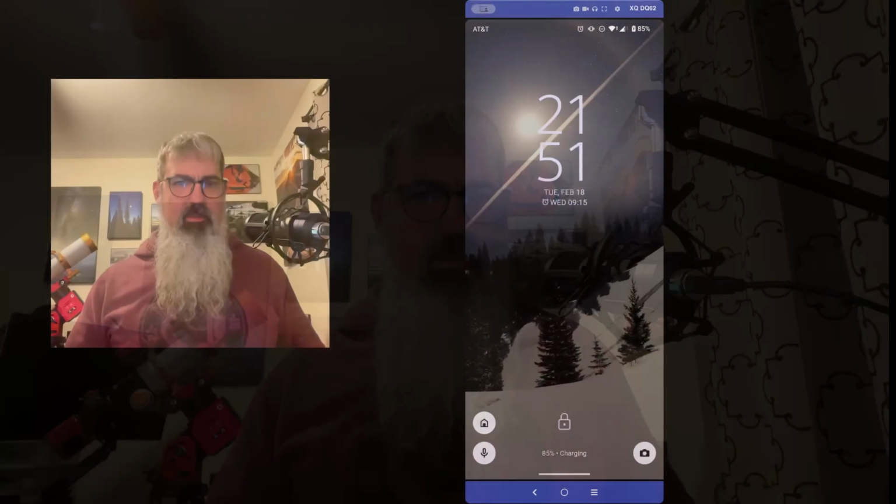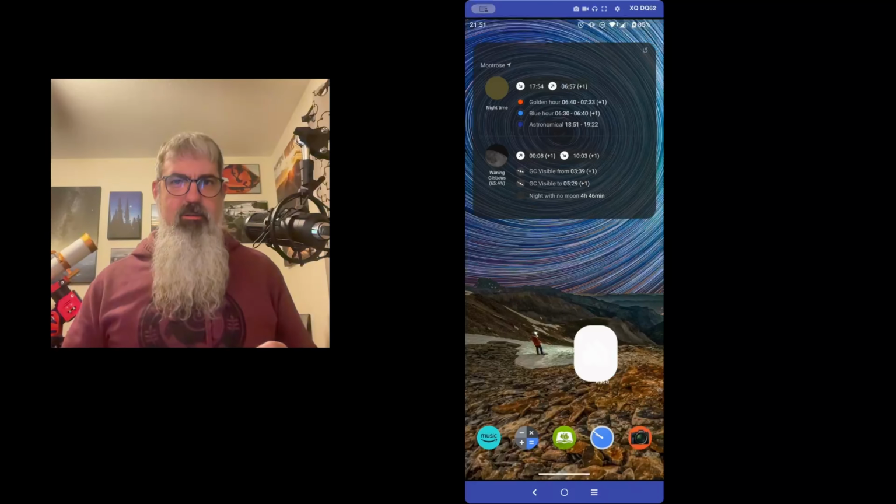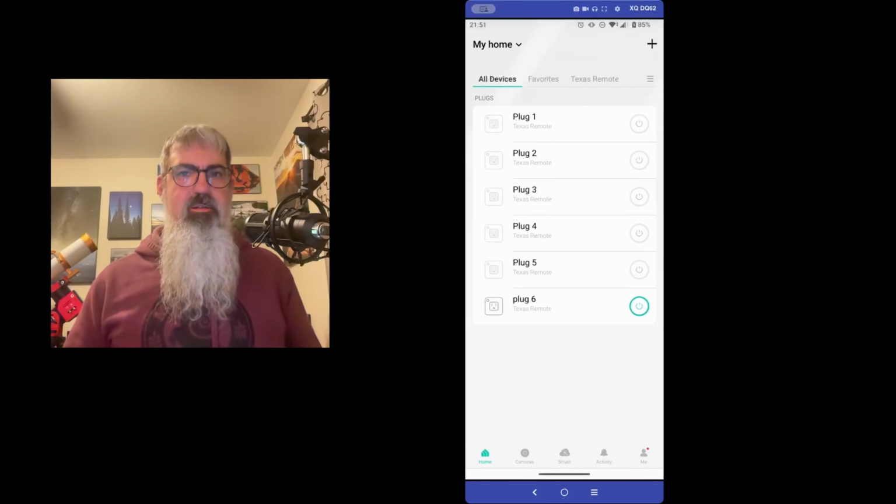If we look over at my phone, you'll see one of the apps I have is this Kasa app. When I open the Kasa app, I get to this screen that says all devices. Here you see that one of the plugs, my outlet, is on. My setup is pretty fine-tuned, so it only requires one plug in the switch. I probably could have bought a switch with fewer plugs, but oh well, this works.